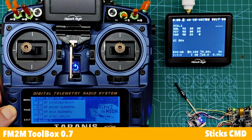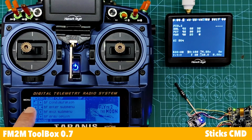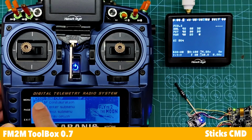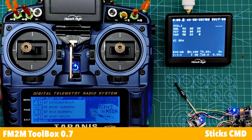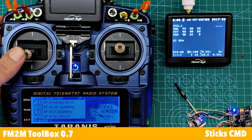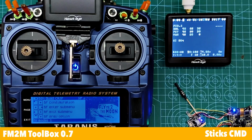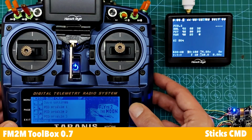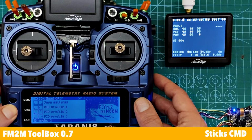Another feature is that if the throttle is somewhere else, like on the right side, the commands are quite different. So if you switch with the page, you can see those commands in every TX mode. So in mode 1, to enter Betaflight or iNav configuration, you need to go with the right stick to the upper left corner, and then you will enter this configuration. Of course, my radio is now in mode 2, so it won't work. This is set as default in configuration. I mean, if I set radio mode to 1 in configuration, then going to stick CMD, the default will be mode 1. You can change it to check, but the default will be what is set in config.